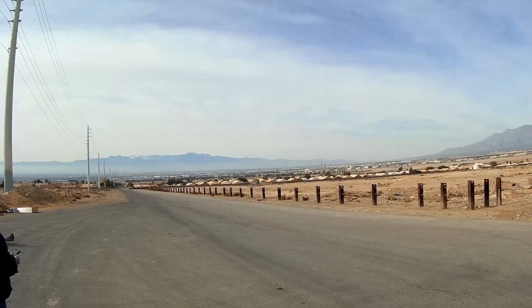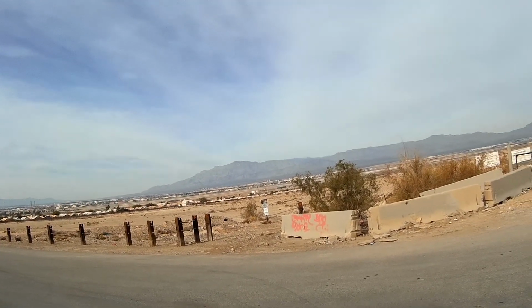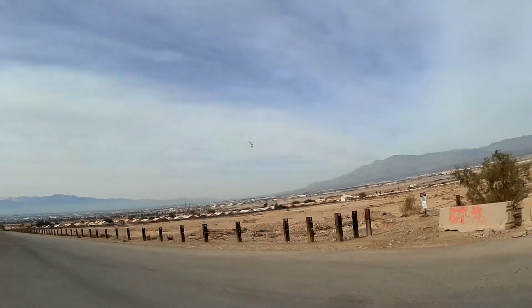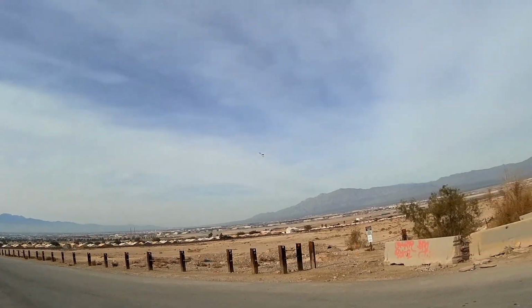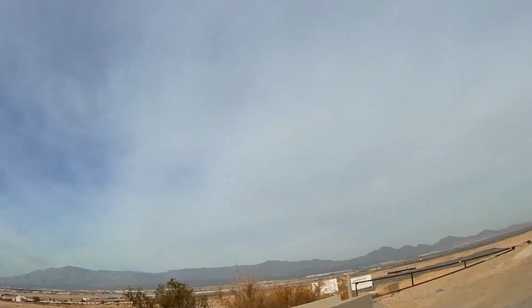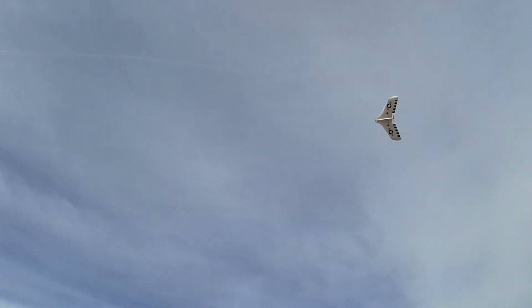I think that's probably one of the most fun little micros I've ever had. And you can fly the crap out of it too. You can pull up all you want. You can put it into some IG stuff and it just doesn't weigh enough to hurt itself. Keeps right on going.